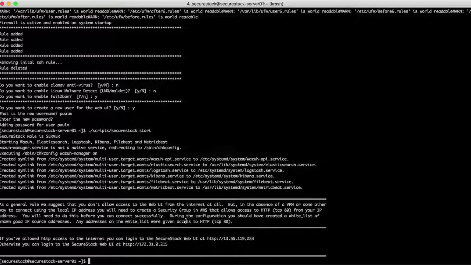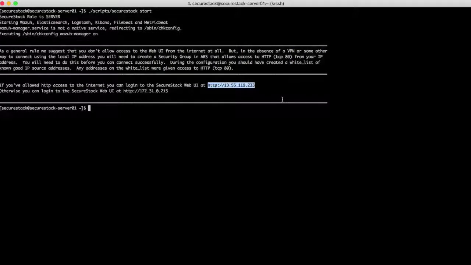At the end of the start function, it's actually going to echo the internal IP address you can connect to the box. So if you are coming in from a VPN or a jump host that has access to the private IP space, you can use the private IP. More commonly, especially in a demo situation like this, you can use the public IP.